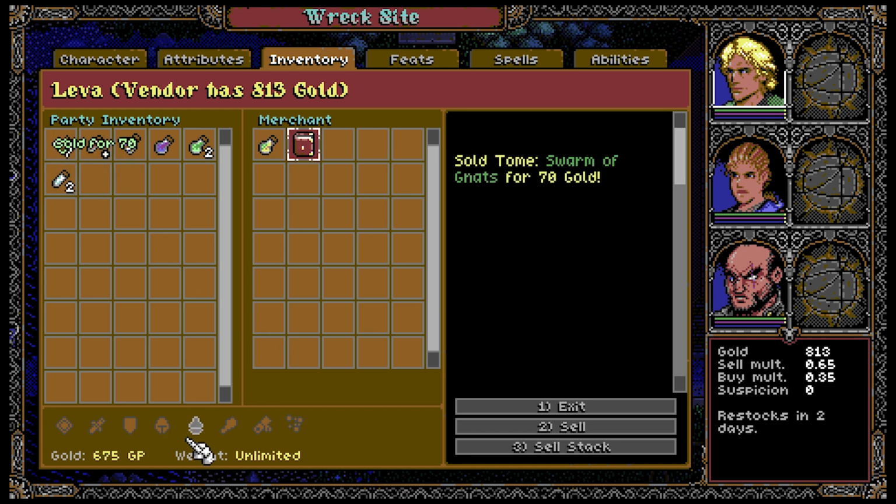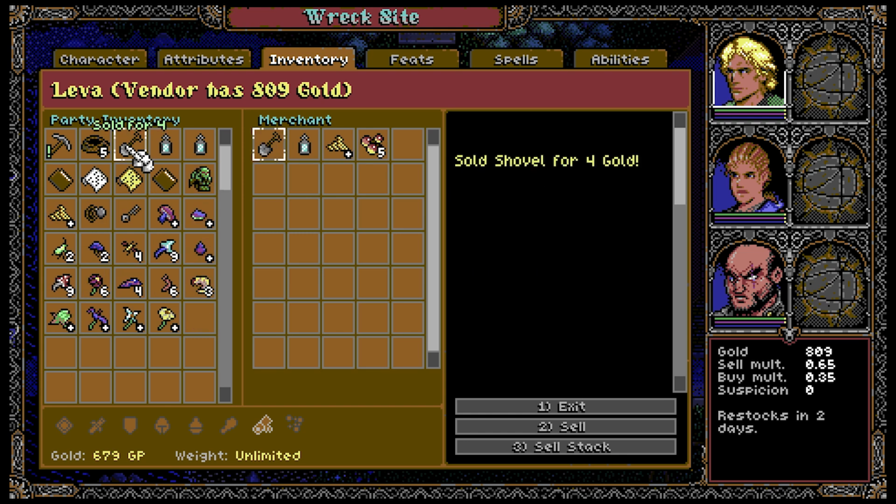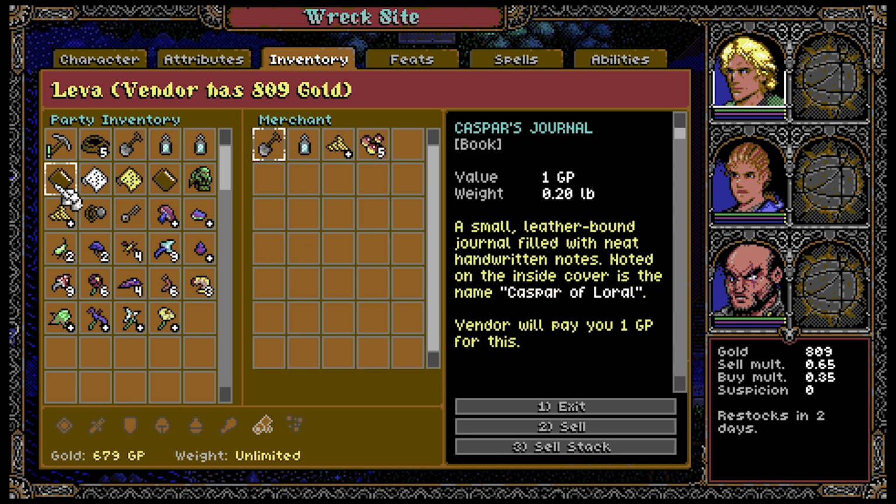Yeah, might as well. If I want swarm of gnats, it won't be that hard to get it. We'll keep all that. Only 2 shovels. God, it's too many torches, really. But I think if we end up with 6 people, it'll mean everyone can kind of walk around with one. So I think that's fine.